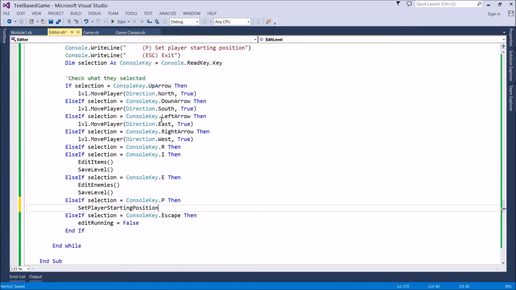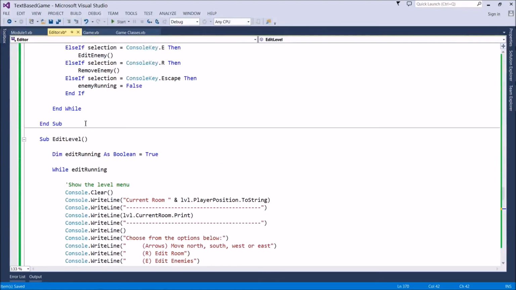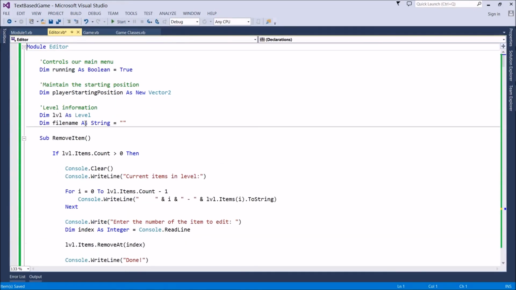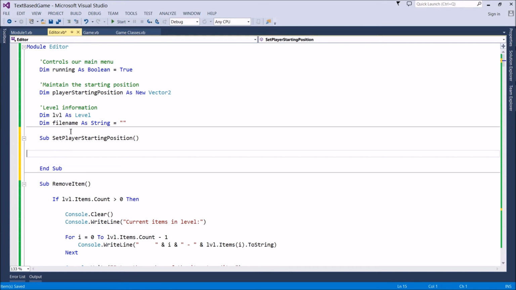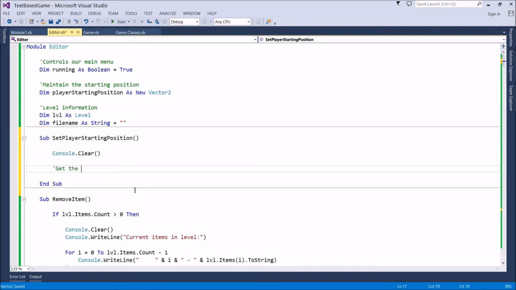This one's going to be quite easy, and I'm going to add them right at the top, so control home, sub, set player starting position. Let's clear the screen to start with, everyone. Get up there, console.clear, get the coords from the user.